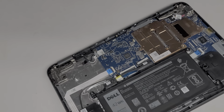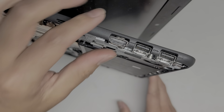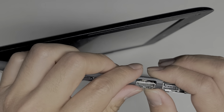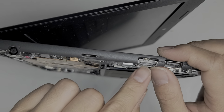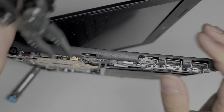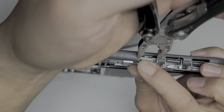Okay. And again, now what we're going to be doing is trying to bend this into place. So it's very tough. I don't know if I can. My right arm is like handicapped right now. So I'm going to just do what I can. This piece here opened up, so I'm going to try and pinch it back together. Let's see if I can even reach it with my pliers. I might have to pull the whole motherboard out if I can't. But I don't want to have to do that. That's going to be a pain.